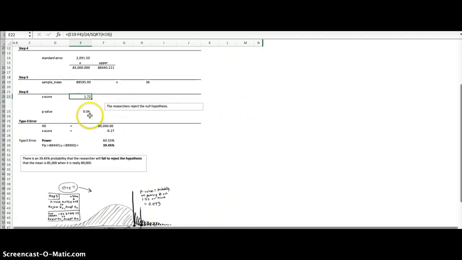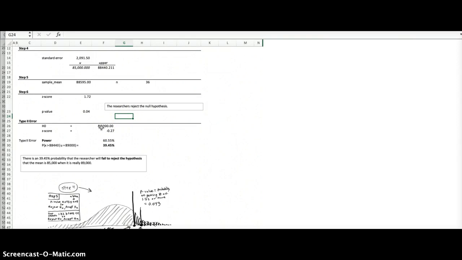Okay, so after that, we're going to find the p-value, which determines if we reject or accept the null. So if the p-value is lower than the alpha, we have to reject the null because it indicates that there is a less than 5% chance the null is correct. I used 1 minus the normal distribution, and then I put in the z-score that we got earlier, which is 1.72. And then after that, I ended up with 0.04. Since it is lower than the alpha, I'm going to reject the null hypothesis, which means that we believe the realtors actually make more than 85,000 in a year.